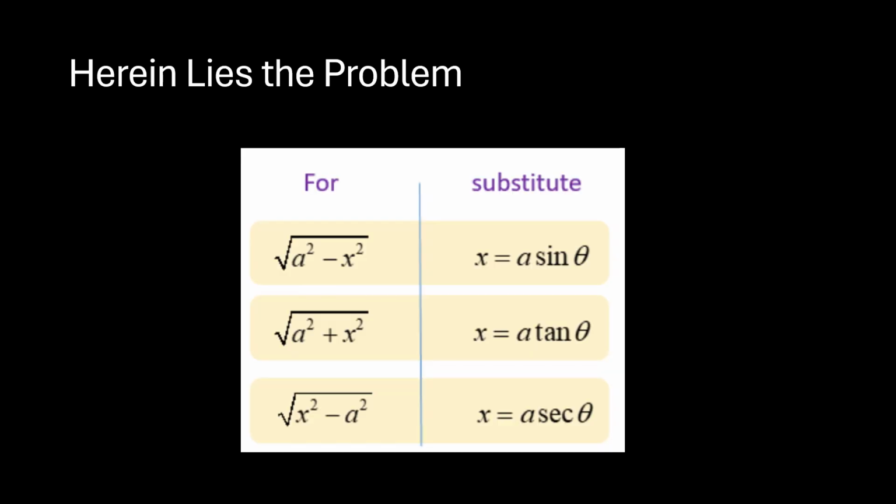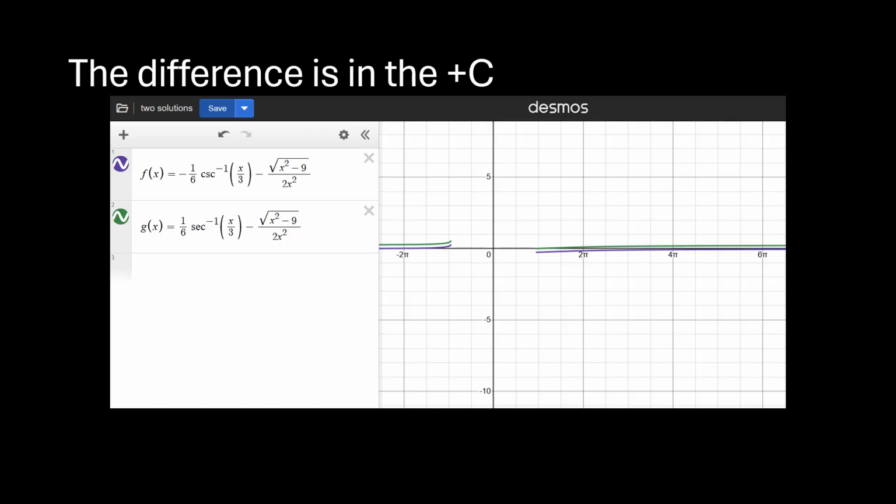The problem is that the text favors sine, tangent, and secant. And I mean, don't even get me started on, I don't even like their order. But without triangles, and I was originally taught to do this without triangles, it's just here, memorize these sequences. The nerve. And therefore I submit that my original answer was not wrong. It was just off by a constant, and you can't see the constant because the plus c ate it. Perfectly fine.